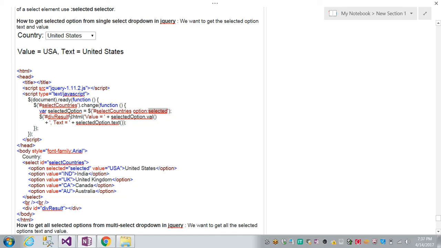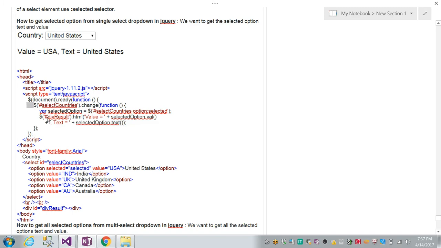So I got the selected option which is selected by the user in the drop-down. But we need to display the value and the text. For that we use selectedOption.val() to give the value, and to provide the text you use .text().